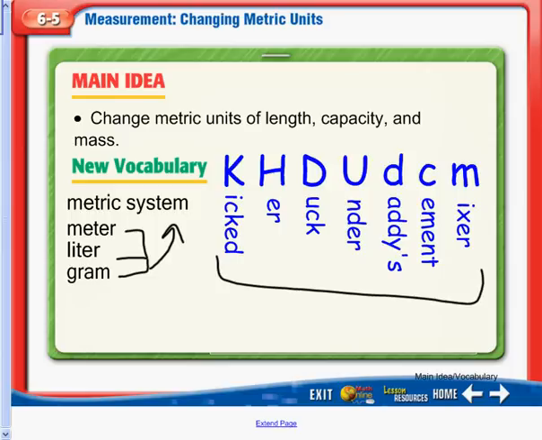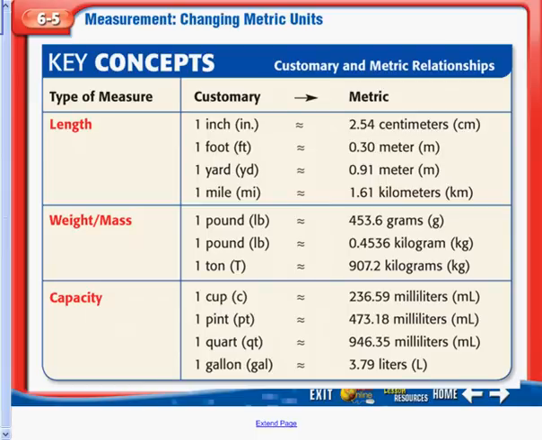The K stands for kilo, H stands for hecto, D stands for deci, U stands for unit, little d stands for deca, C stands for centi, and M stands for milli. Now, for example, with meters, we'll go on to example 1 in a second, but with meters, everything is dealt with in units of tens. That's what makes the metric system a much nicer system to use, especially in mathematics, when you're just multiplying by some form of 10, meaning 10, 10 squared, or 100, or 10 to the third, which would be 1,000. It depends on how far up and down that scale we are going.